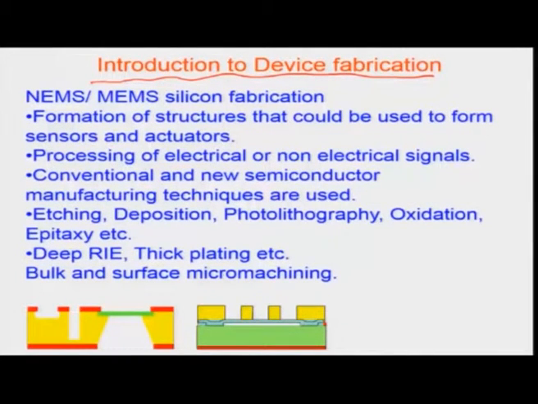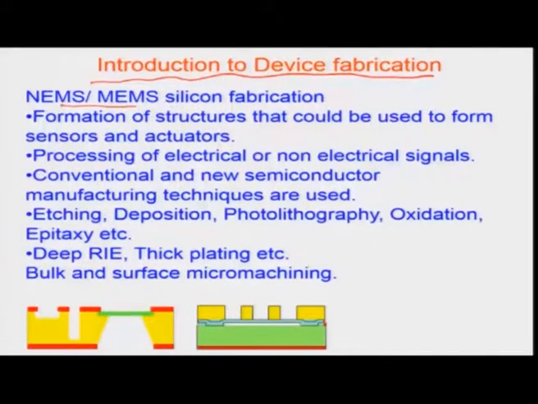MEMS and NEMS processes typically emerged from silicon and associated silicon processes, because microelectronic industries had silicon as the base material. Carbon electronics, which grew probably much later, did not quite come into the picture when microelectronic processing was developed ab initio, and therefore, MEMS has focused on silicon based structures, but later, towards the 80s, changed gears and went into polymeric structures. So, I am going to, from my perspective, just give you some idea on fabrication on silicon and some idea of fabrication of the polymer structures.